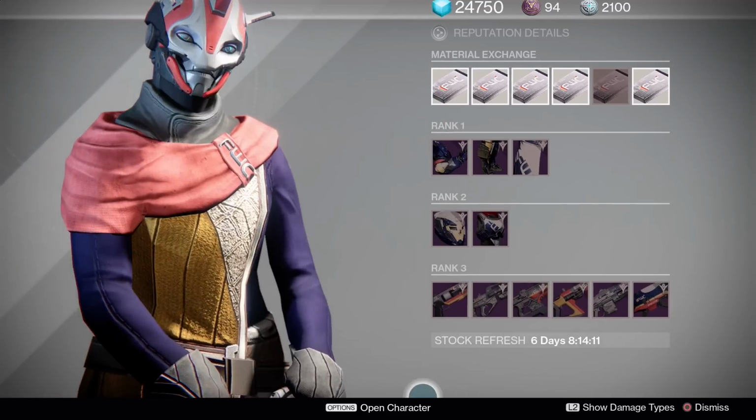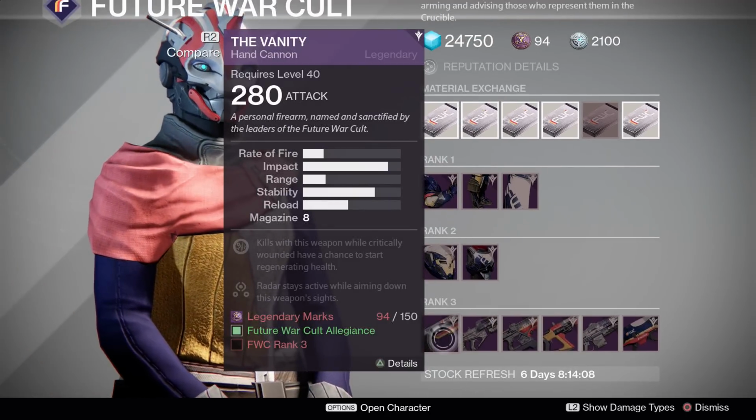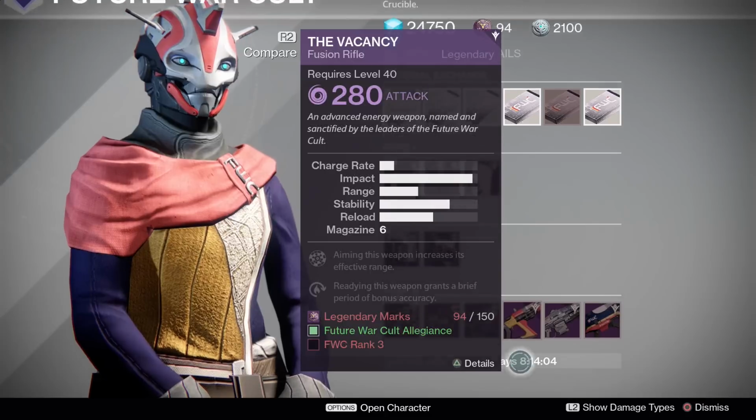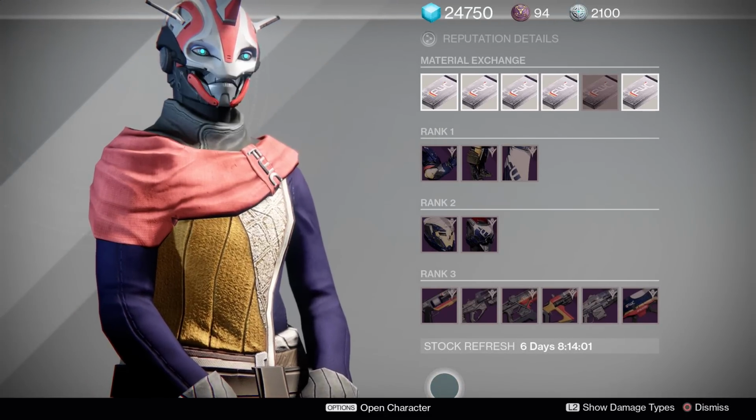It just really is. So absolute must-have weapons: Vanity, Villainy, and the Vacancy. Those are fantastic guns, worth switching to. Pick them up.